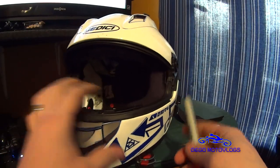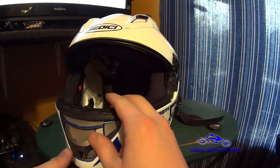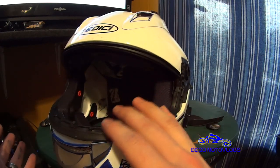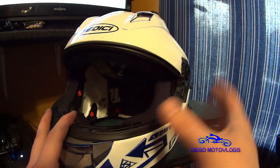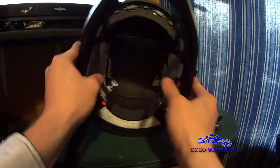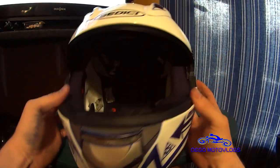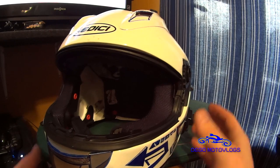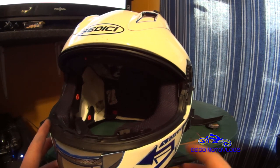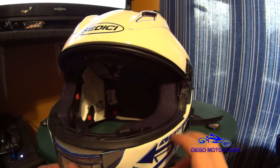Overall, I would say for the price you pay it's a great helmet. I paid $199 before tax, and you get a fiberglass helmet — most helmets in that price range will probably be plastic. It is Kevlar reinforced so you get a good amount of protection. It's very hard to flex on the outside, whereas a lot of helmets in this price range you can kind of collapse them in on themselves — this one you can't. It's very sturdy. You get a little bit more protection and better features like the drop-down sun visor and chin curtain for a $200 helmet.